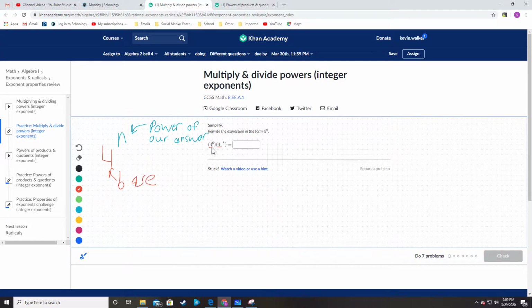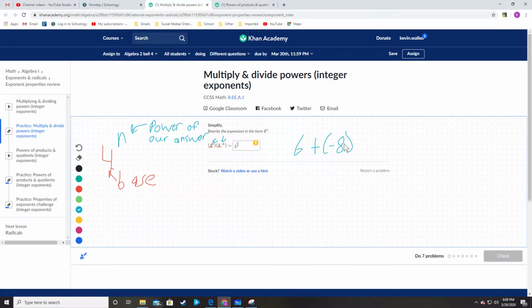So we're going to go through a couple here together, okay? So for this, we got 4, obviously, is going to be our base. Now, the thing that's going to be tricky is what is our exponent? So let's find out. We got two exponents here. We got 6 and we got negative 8. So we're going to have to do 6 plus negative 8.